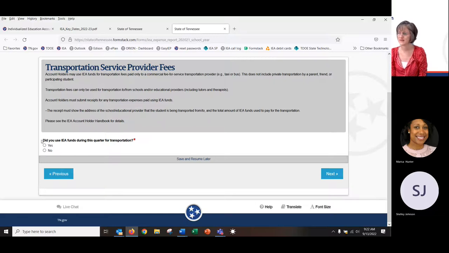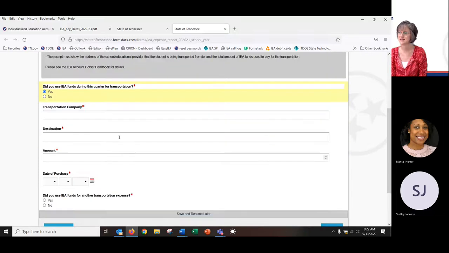So, we can say yes here and give us the name of the transportation company, the destination. So how specific would this be, Marissa and Shelley? Is it just like a city, or do we want to know we were going to the therapist, we were going to the doctor? What do we want there for destination? Yes, we would need to know if they're going to a therapist, a doctor, or the child is being transported to school and back. Okay, so you don't want the city that they're going to, you just want the type of place that they're going. Yes. Okay, good deal. Because I would have probably told you like Nashville or that kind of thing. Well, that would be nice to also put on that line as well, just to know that it was in the Tennessee area.